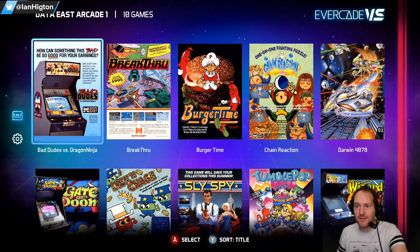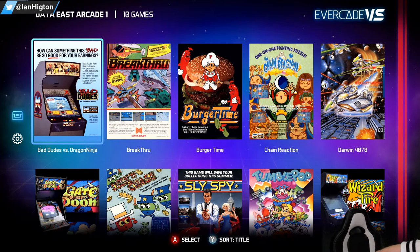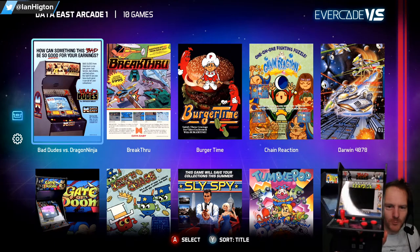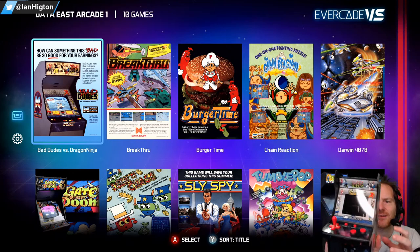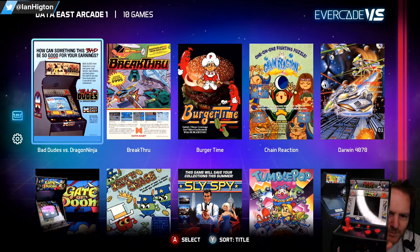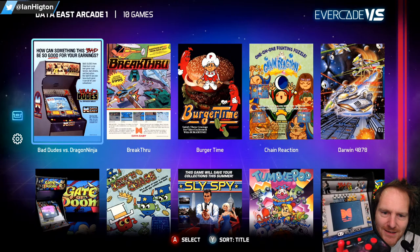I've heard of a few of these. I've definitely heard of Bad Dudes versus Dragon Ninja. I used to love that on the Spectrum, and I got this for Christmas. I put it on my Amazon wish list. This is the Bad Dudes versus Dragon Ninja mini arcade that you can get. I just put it on my Amazon wish list, and my mum bought it off there. You press the coin button there, and it comes on with the game in there.